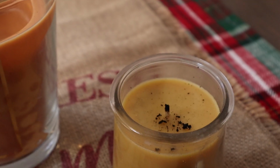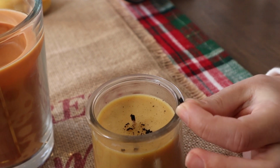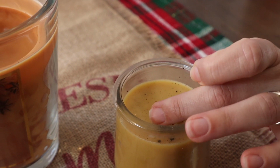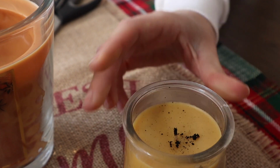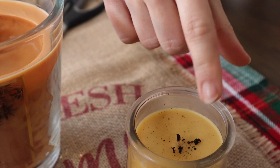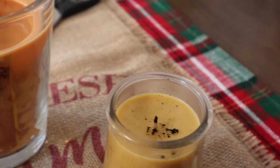So you kind of just grab the end. And look, it kind of just picked off on its own. See, so that's sometimes what happens when you don't trim it. The wick will kind of, just as you're pulling it, will kind of just come off on its own. So this right now is about the size that you want it to light it next. And then all this extra buildup, you can just dump it out on a paper towel or take a paper towel and wipe down the inside and you should be good.